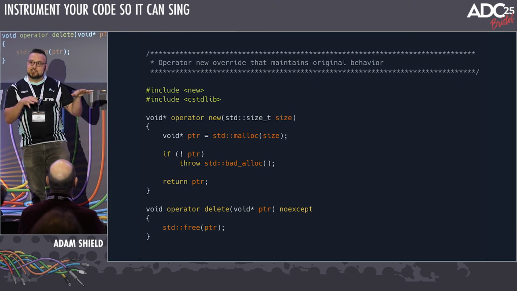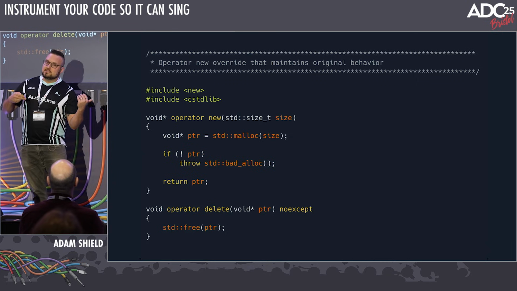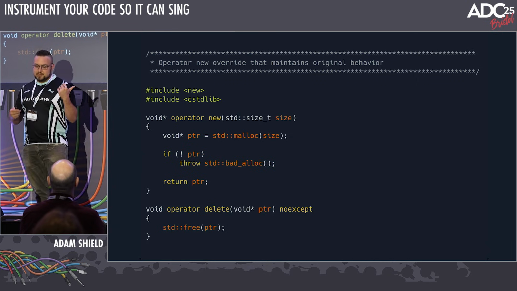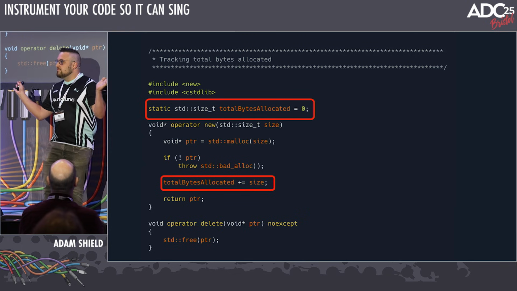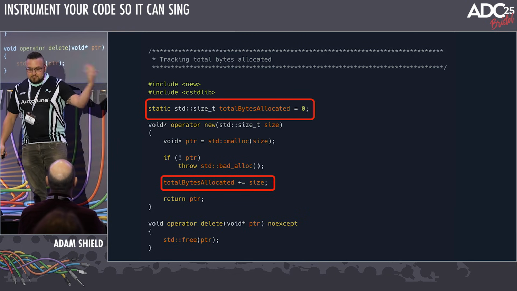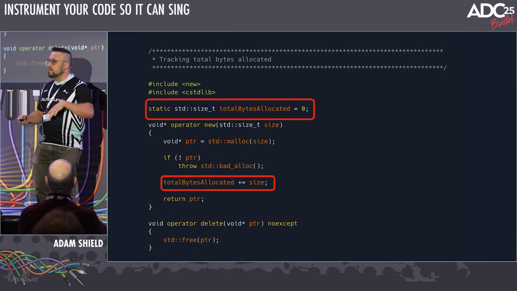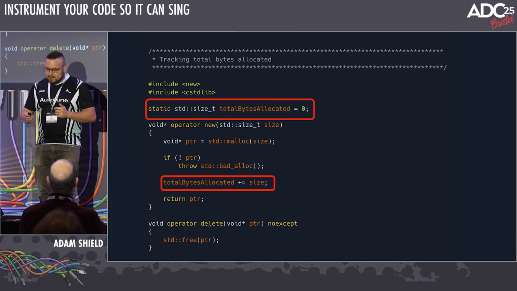You can inject your own logic and behavior into it. So to accomplish the test that we were imagining in the previous slide, you could just have a variable which keeps track of how much has been allocated, and then in operator new, you can add to it and keep track that way, and then have some kind of getter or something.